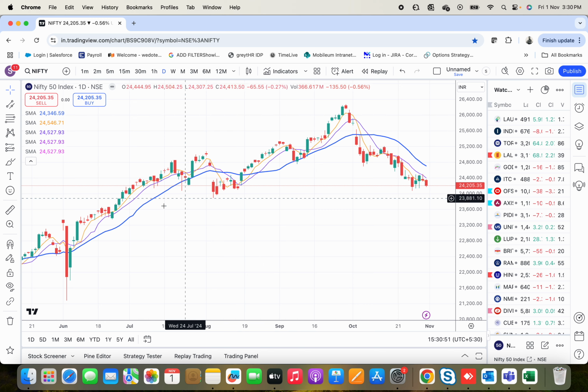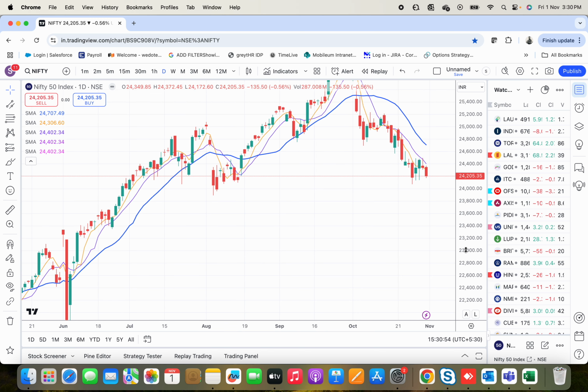Now why this is helpful is, let's say the stock or instrument is in a trend, it will continuously follow that 5. Because, for example, if this is far away from the 20, it's difficult for us to understand where to exit. So that time it helps to plot a lower period, let's say 5. You can choose whatever you want, 5, 8, and so on. Some people use 5, some people use 8, some people use 13, and so on.